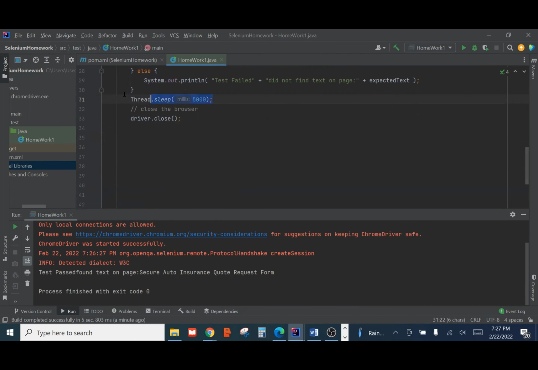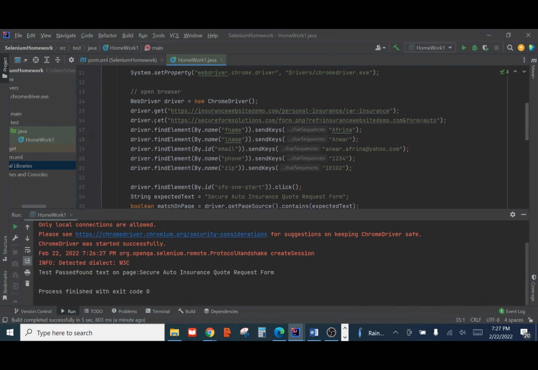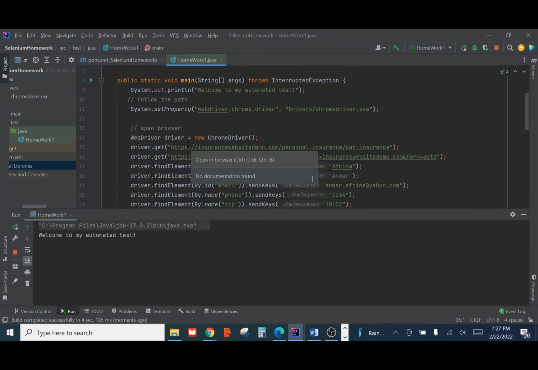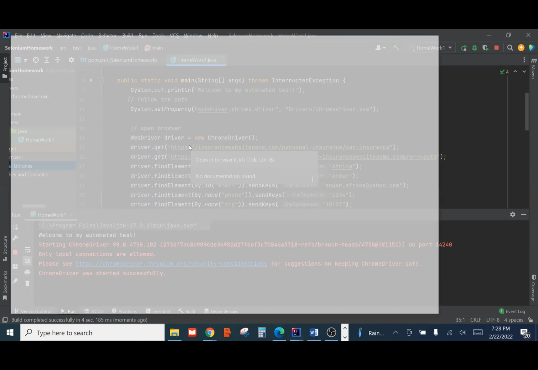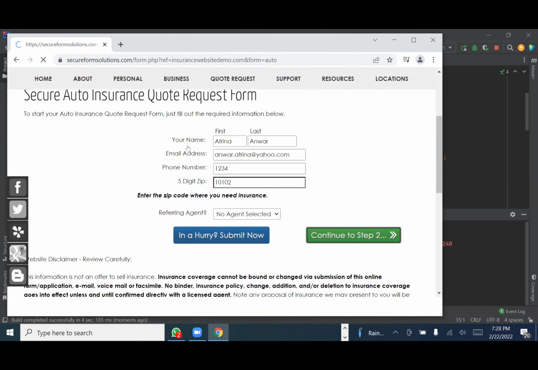This is one way. I wouldn't probably, there is a better way than this, and we'll talk about it. But for now, I would say learn this first. And then we'll talk about how to slow down the driver itself, the way Selenium runs, instead of just putting a manual wait and saying, hey, can you wait here for 5 seconds? All right, so that solves your problem, and you can continue to use sleep until you no longer need it, and you can erase the sleep at the end.